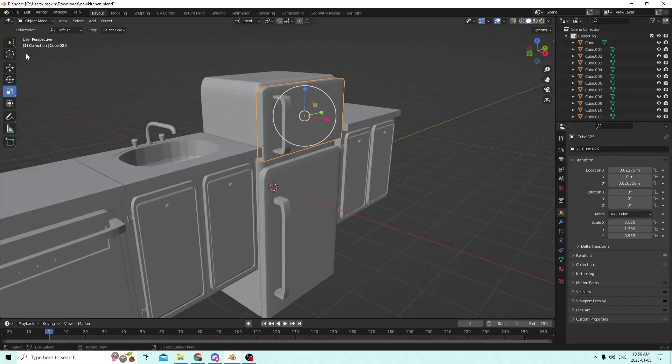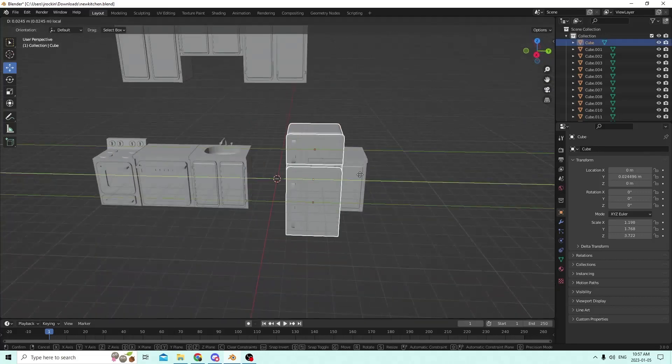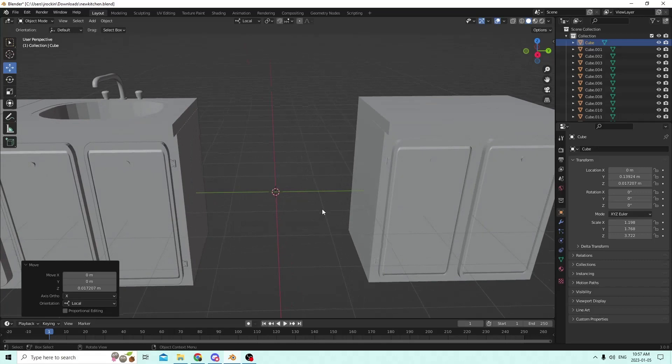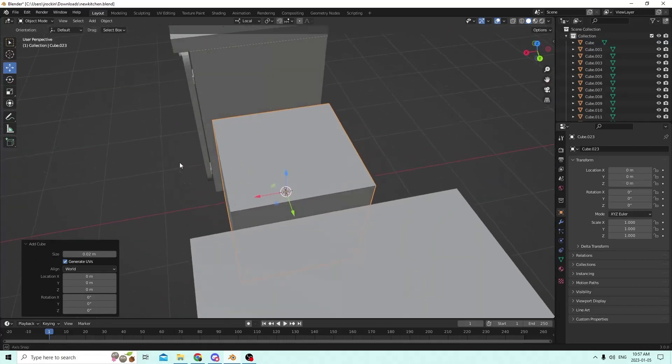Then we are going to go to the Mover Tool. We're going to grab this, this, and this. We're just going to kick it off to the side, and we can move it up and make it level with the other ones. We got our first fridge. Let's do a better job this time. I'll try to think it out better this time, my friends.